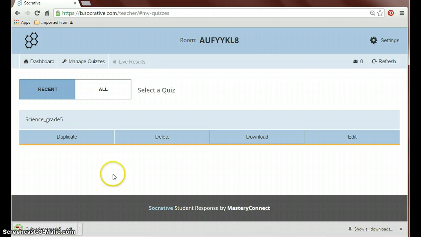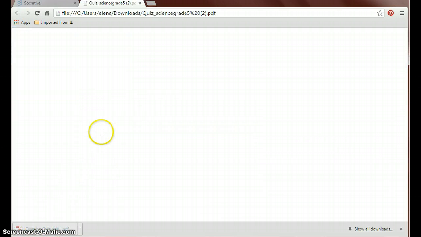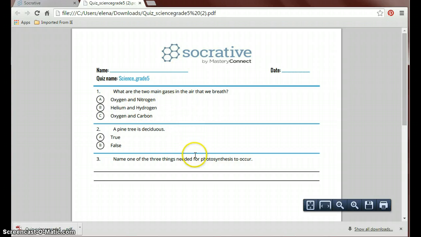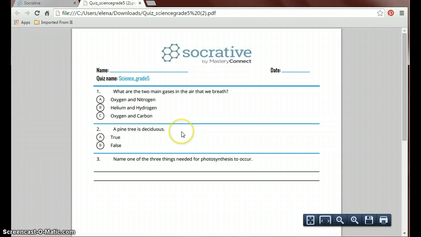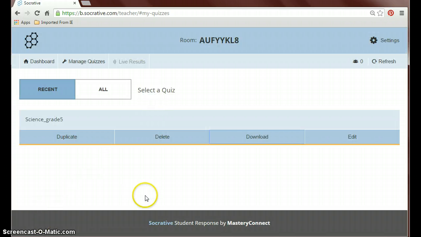it'll download as a PDF file, and you could just click it, and you can see right here it is a sheet of your quiz. This you could print out and hand out to your students if you want them to do it on paper, because it does not have the answer key. So right here you could save or print the file. Perfect.